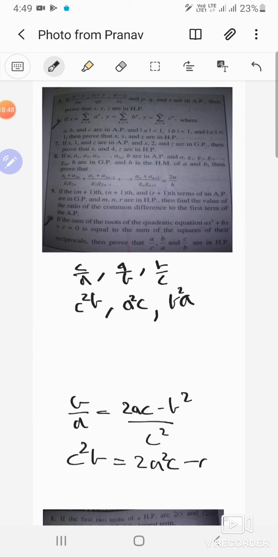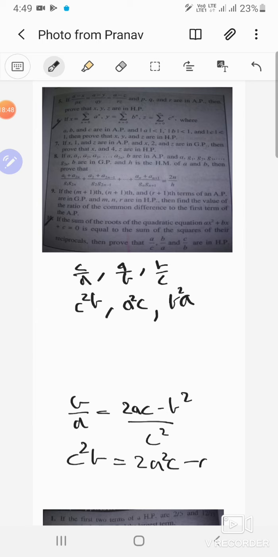Okay, so we can use the formula x is equal to a upon 1 minus r. Here the first term is going to be, when you put n equals 0, you get 1. The ratio is going to be a. Okay, then you have y is equal to 1 upon 1 minus b, and z is equal to 1 upon 1 minus c. Now we are given that a, b, c are in AP.